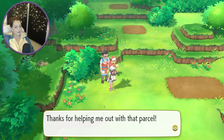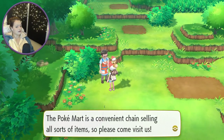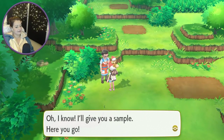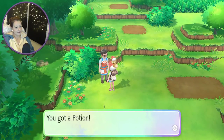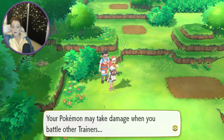Thanks for helping me out with the parcel, no worries. Hang on a minute, you couldn't leave the shop a minute ago. Had me doing your errands. A potion. Thank you. Okay, we got a potion. We'll let him off. But he couldn't go out a minute.